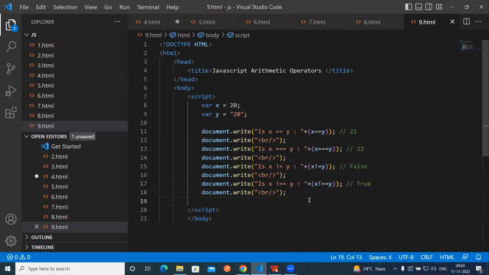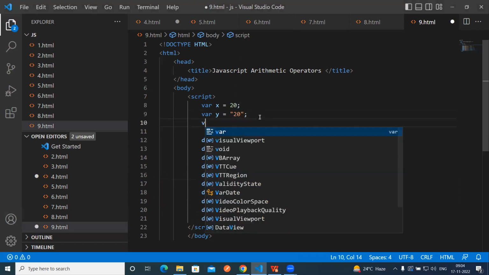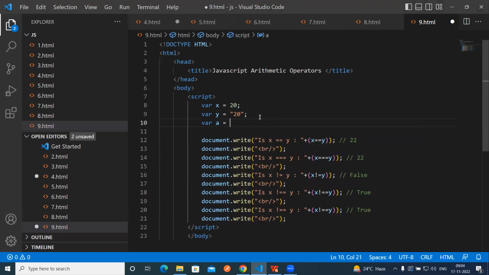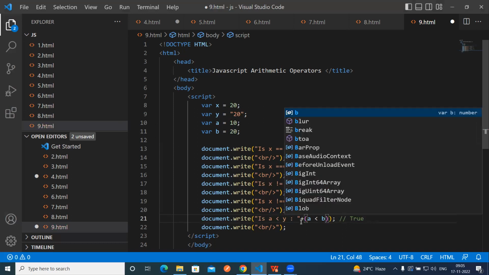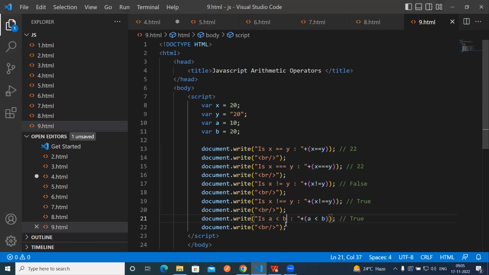Say a equals 10 and b equals 20. Then a is less than b means the right hand side value is more and the left hand side value is less.